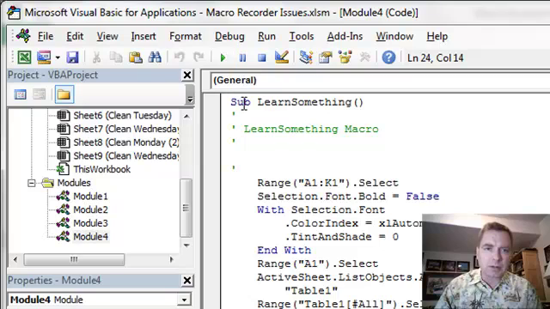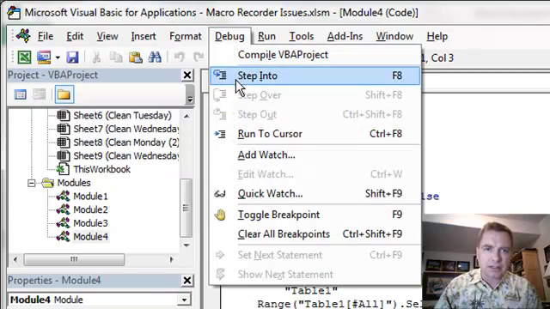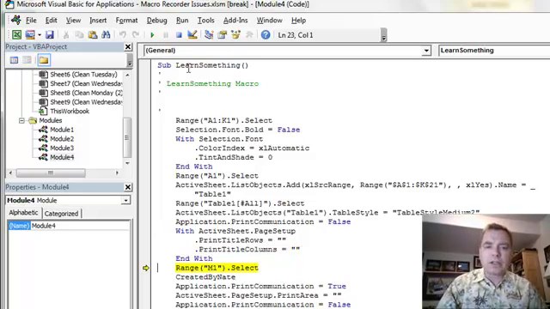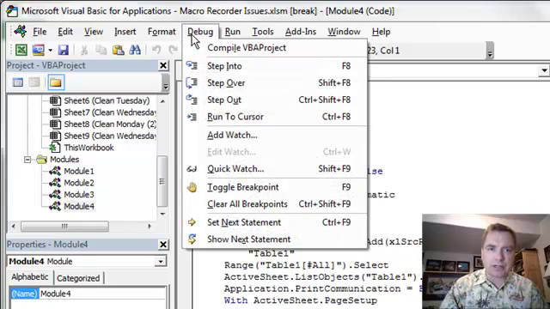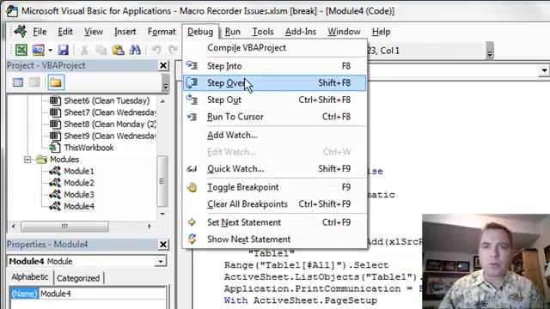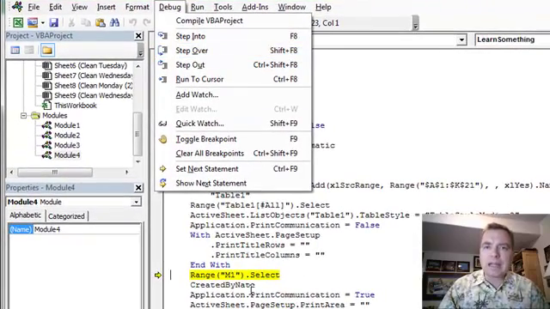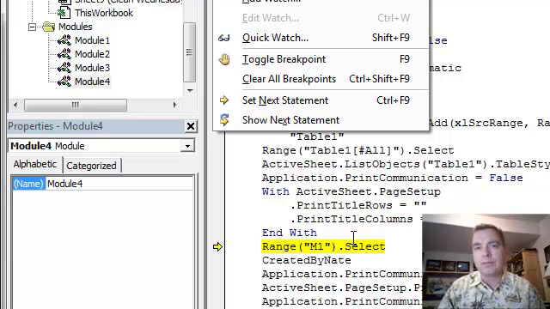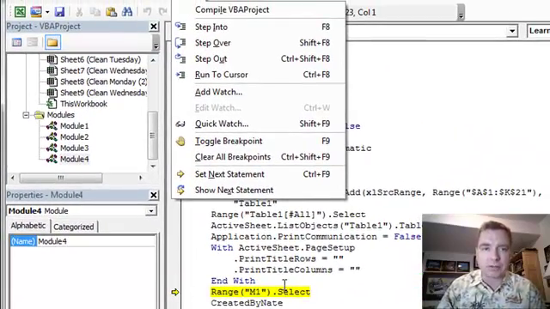So when you go to debug, let's come up here and step into like we're going to debug, and then let's just do the F8 key for a little while, work our way down to here. Now that I'm here, I'm going to select this range, and then if I hit F8 again, let me show you my options. F8 will step into, it will go into this created by Nate macro and start running it. Step over, Shift F8, will run the macro and just jump right over it. It won't go line by line through it like we're doing here. It won't show you every single row as it goes through.